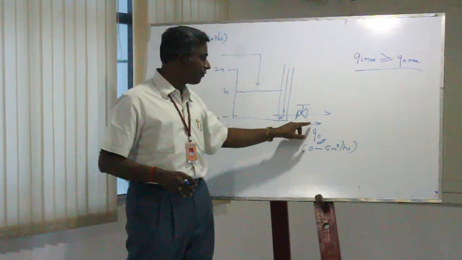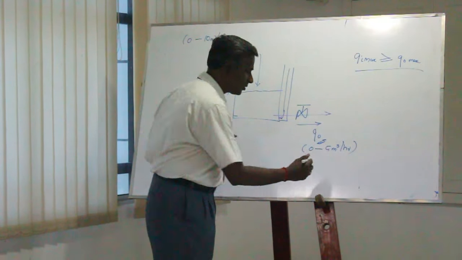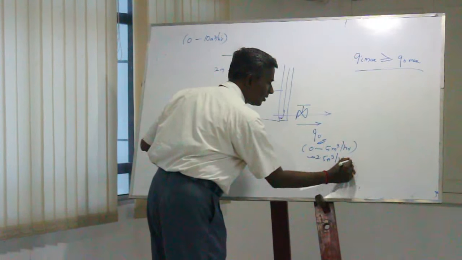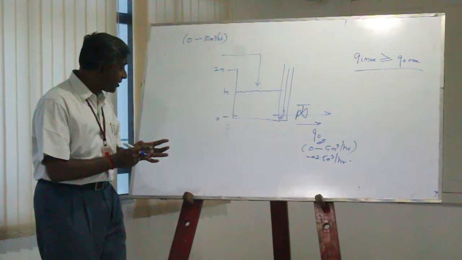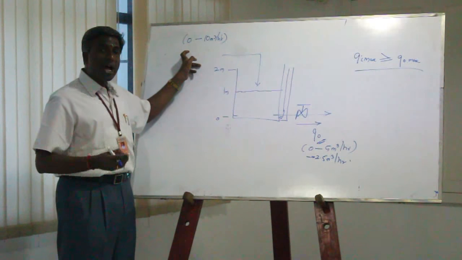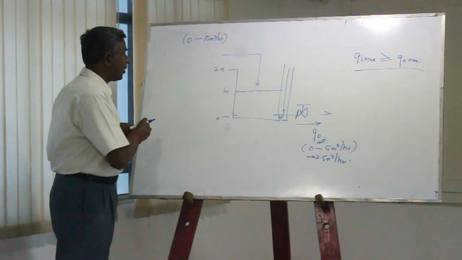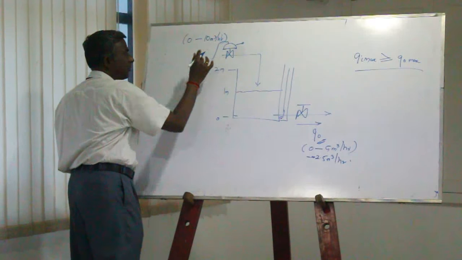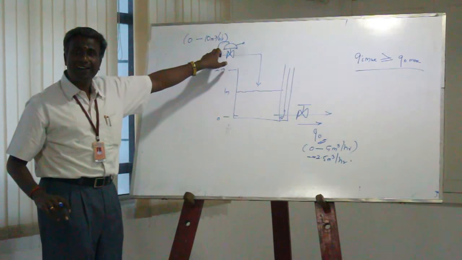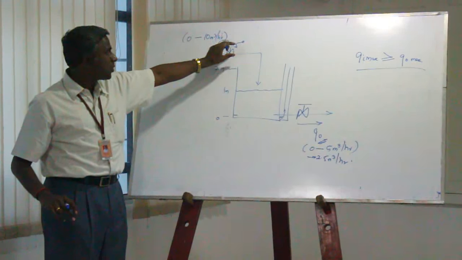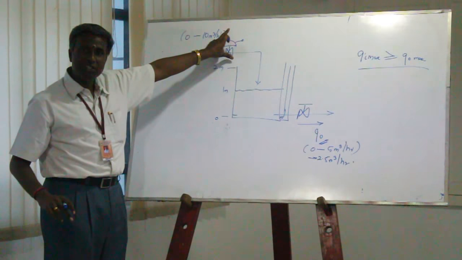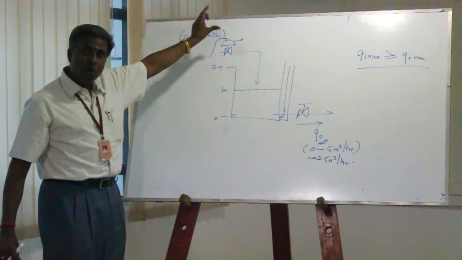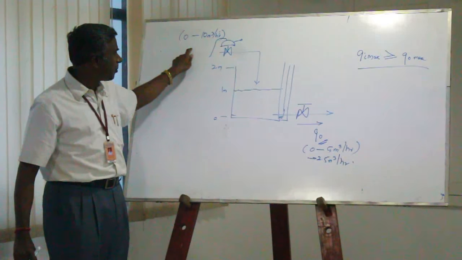Let us now assume that the output here is going to be around a value of 2.5 cubic meters per hour. If this is the case, then as a human being, what am I going to do? I will have a device which can control this. Obviously, what am I going to do? I will try to increase this device so that the flow is going to be maximum. When will the flow be maximum? When the valve is fully open. When the valve is fully open, the flow will be 10 cubic meters per hour.